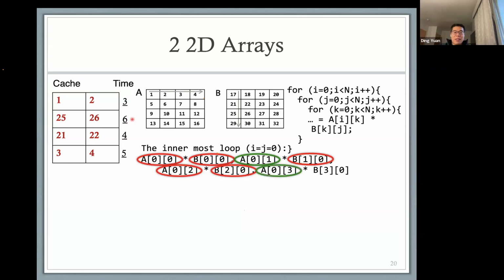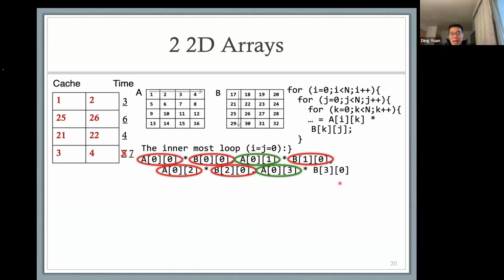And then the next element, A03, is this 3. Again, we have a capacity miss. We need to evict a cache block. We are going to choose the first one. Oh, sorry. This is a hit. We are visiting this element 4, not 3. Element 4 is still there, so it's a hit. So we will update the access time to 7.